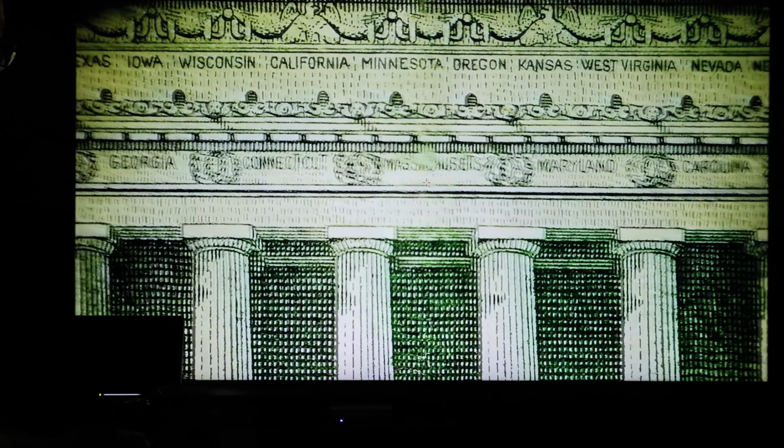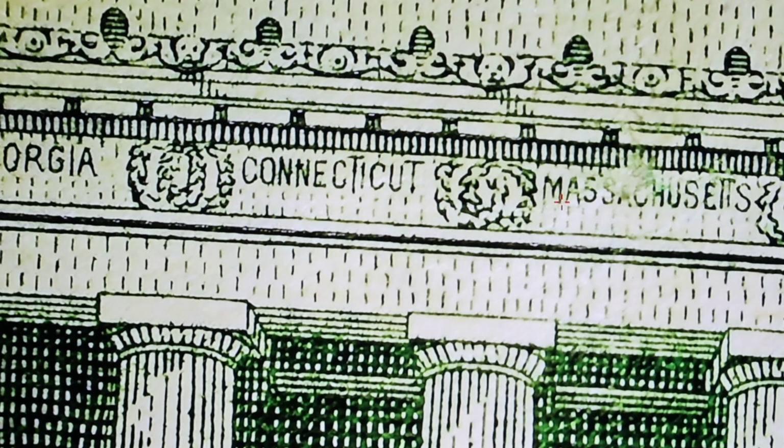See even how dry my skin is on my finger. It's nuts. Yeah, this thing is pretty cool. Almost looks like Connecticut, they did a typo or something, the way that they made that T so big.